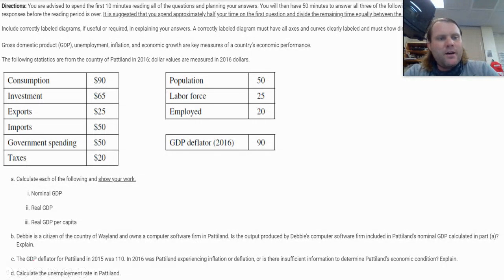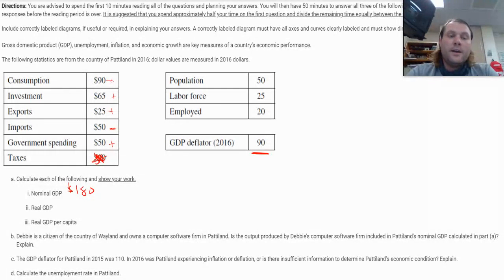All right, combining all of our concepts here. It's first asking for our nominal GDP. We got a GDP deflator here, and we have to keep that in mind. It hides from us as it asks us our real GDP. But either way, we've got consumption, we'll add; investment, we'll add; exports, we'll add; imports we're going to take away; and government spending we're going to add. GDP has nothing to do with taxes, so we don't need to know that. Our nominal GDP for the year 2016 is pretty straightforward. We add these up. Don't forget to take away the 50. We end up with $180.